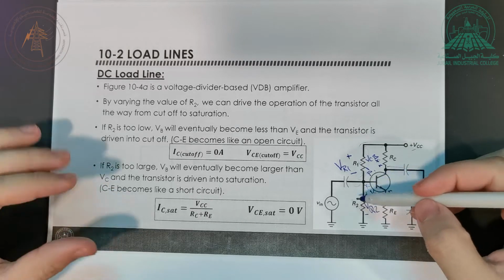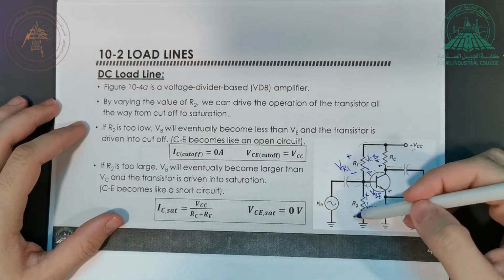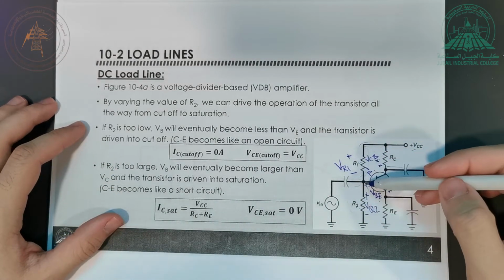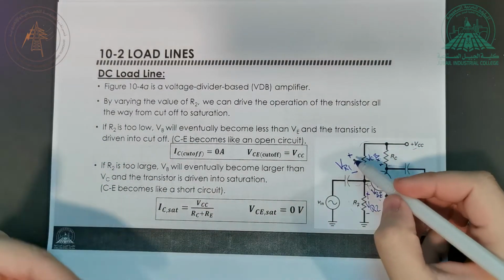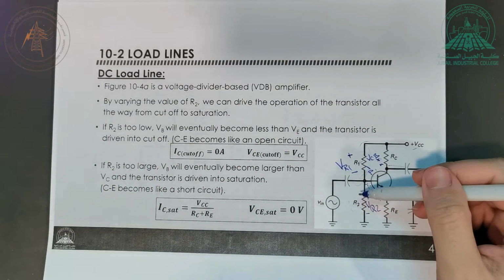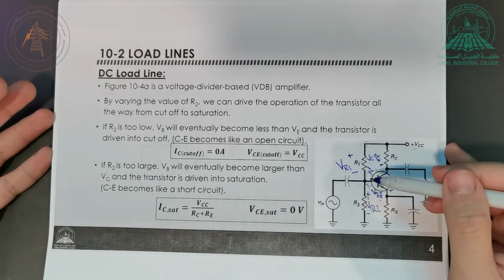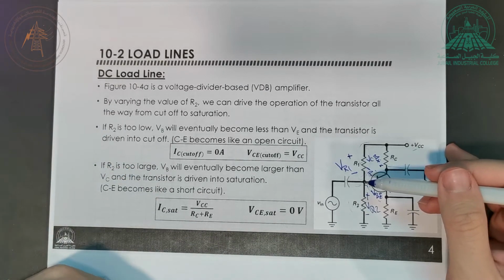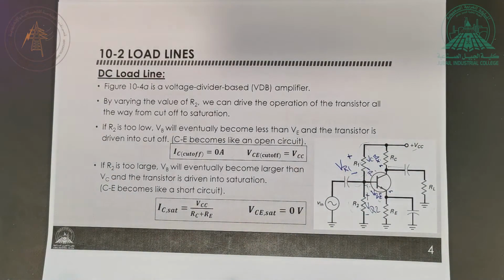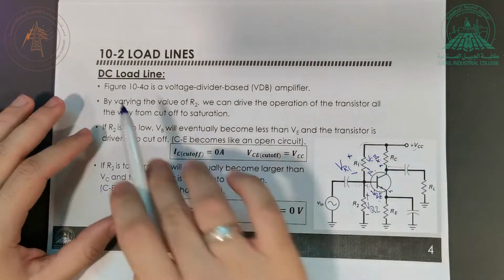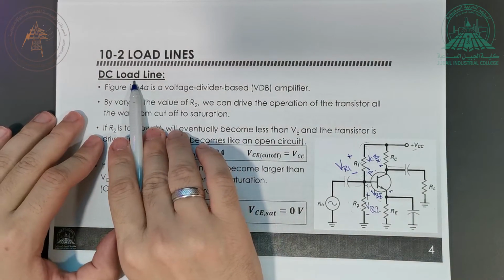So my goal is to make this high enough to be forward biased, and at the same time, this is reverse biased. This is my goal. As you can guess, there are several ways I can achieve this, but some ways are better than others. I can see all the different scenarios in the load line, in the DC load line in particular.